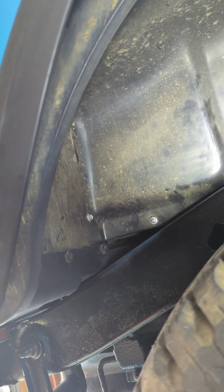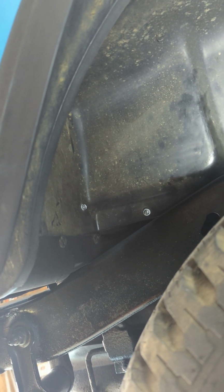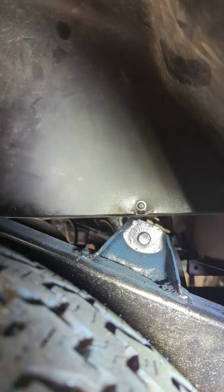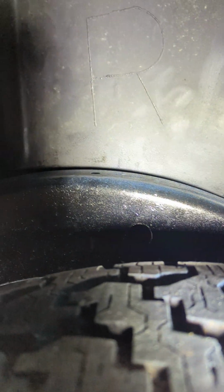We removed the rubber liners because we needed to heat up the riv nuts that were holding the roll bar on, so you need to pull the roll bar. Now, when you remove these, you've got a screw there. There's a screw in the middle behind the frame, and a screw there, and then a Phillips head screw under here.